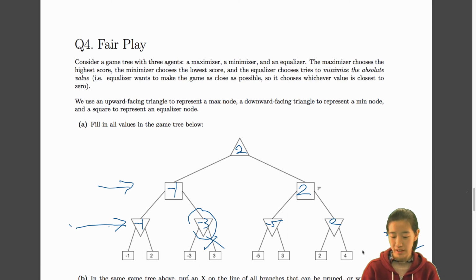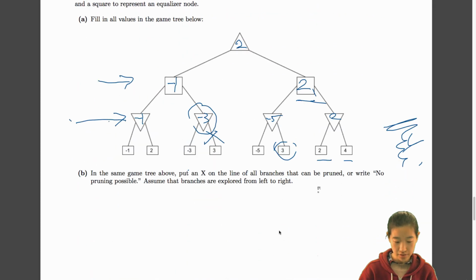Now the question is, can we prune anything else along here? We see a -5, we see a 3, and then we would probably choose the -5 immediately, because we would see the -5 and want to choose it. This 3, we actually can't prune as well, even though this is the maximizing node and we saw a -1 here. What if potentially these two values are very, very negative? Then the equalizer node can still potentially choose this value, so we actually cannot prune it.